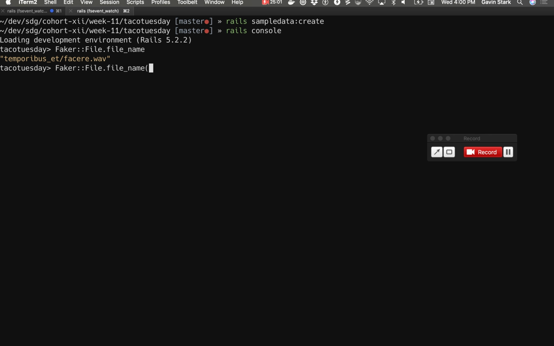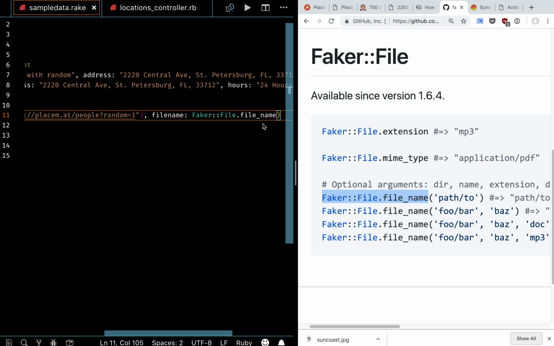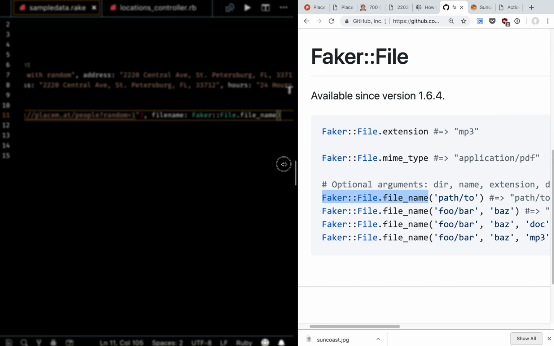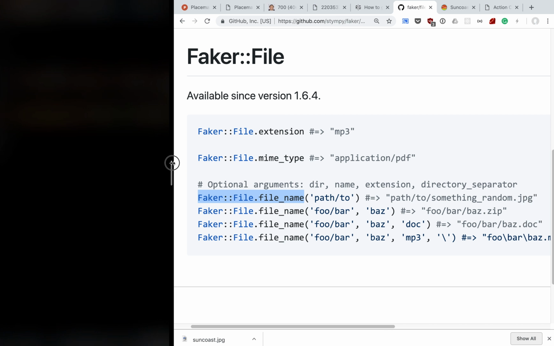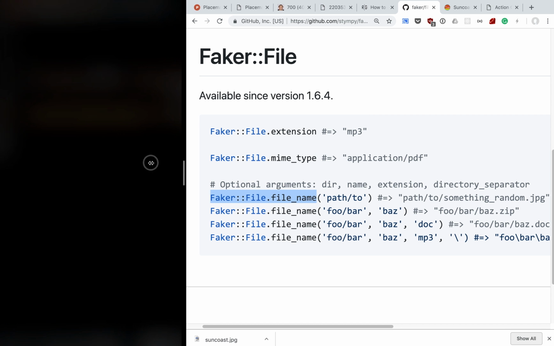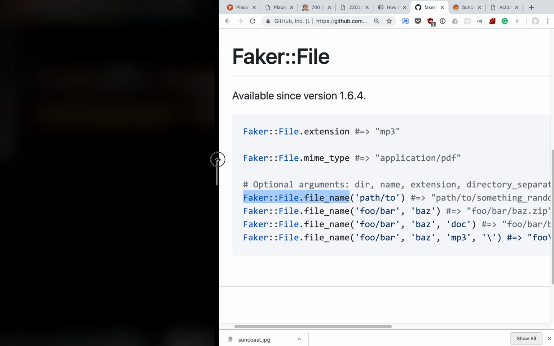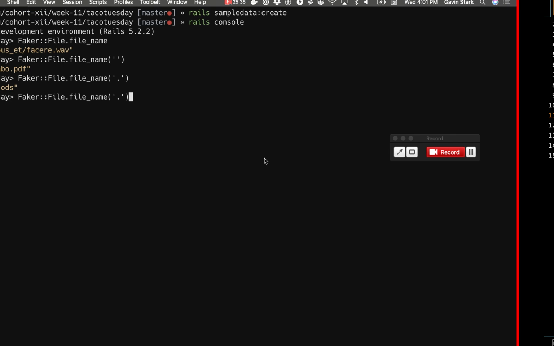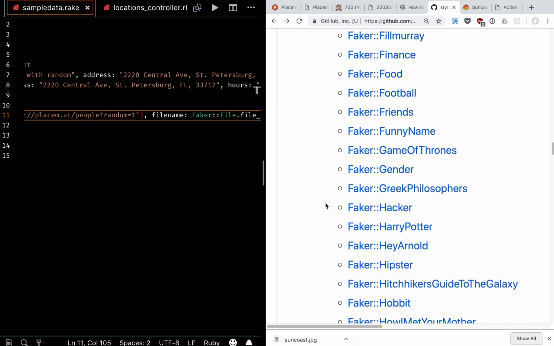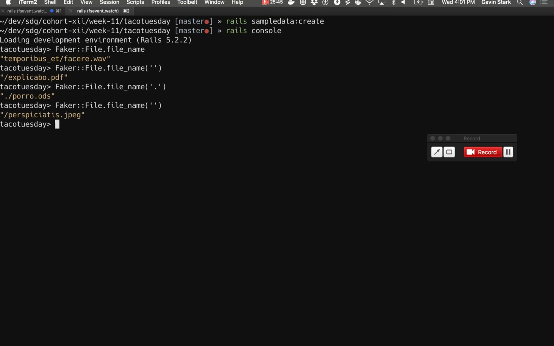Oh, because there's a path. We don't want a path in here. We want, how do you do it without any path? Foobar. Yeah, but I want just no directory. That stinks. That's less helpful. What else can we use to generate a file name? Could you just put a backslash there? Maybe. But I thought like empty. See, it still has that first slash. Yeah. I don't want that first slash in there.